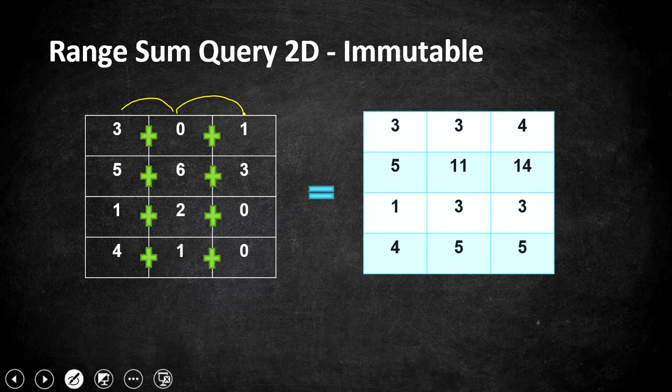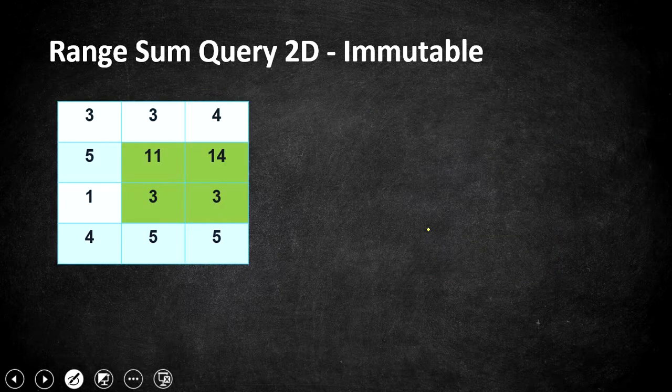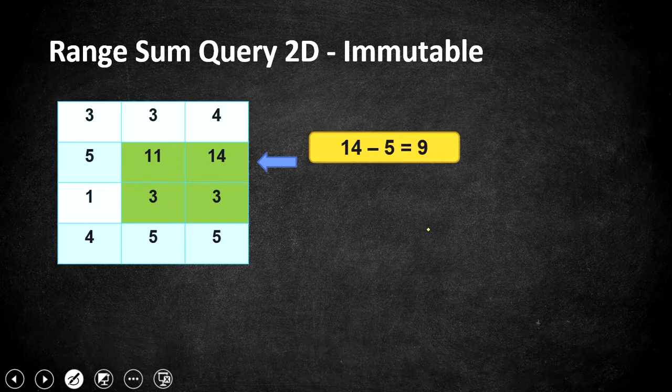How are we going to calculate the sum of a particular range? For example, we are going to calculate this particular submatrix's sum. To do that, we iterate through the given range row by row. For the first row, we calculate the sum in that row alone. That is, the sum of these two cells is the value at this index subtracted by the previous sum, or the sum till the previous cell. That is going to give us 9.